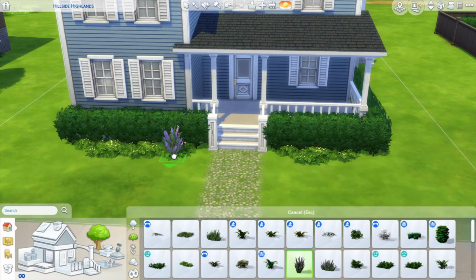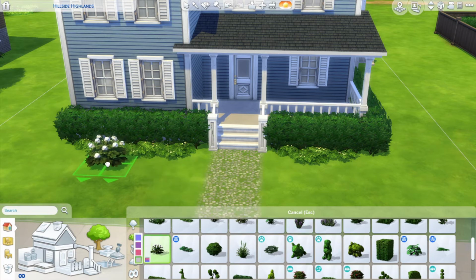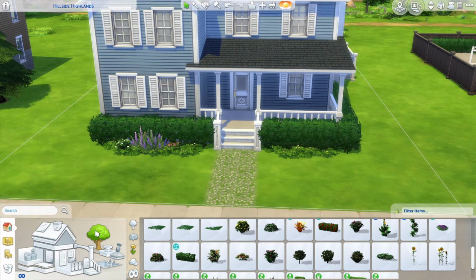I could add, you know, some plants here. I don't know which ones. I really like these, but they're kind of big. I don't know, something like that to add a little interest. Again, this is not something perfect. I'm just trying to show you quick some ways that I do landscape.